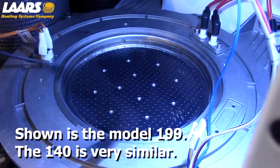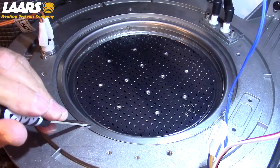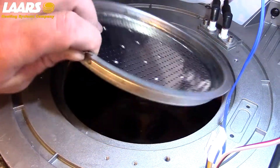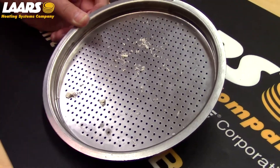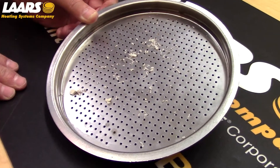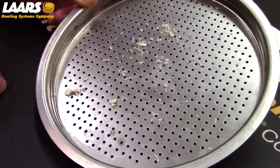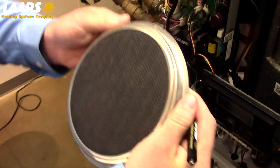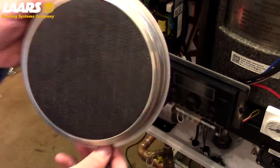Next, we're going to remove the burner gasket and the burner. Removal of the burner is done with a small flat head — there's a notch in the burner. In most cases, we find things like PVC shavings stuck in the burners from installation, dryer lint, or grass clippings — all of these things can plug up the holes on the burner. This needs to be cleaned. Do not vacuum the backside; only vacuum the front side. Be careful not to damage the backside of the burner — this is a ceramic felt material. Do not scratch, do not touch, and do not place this upside down.